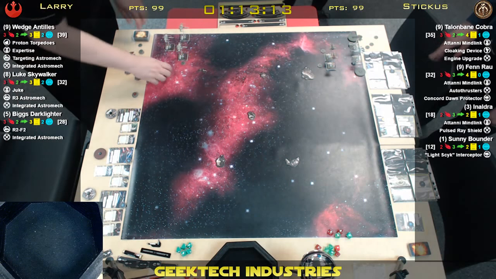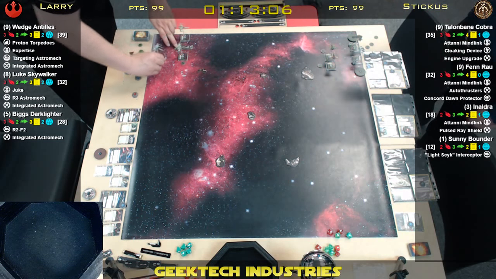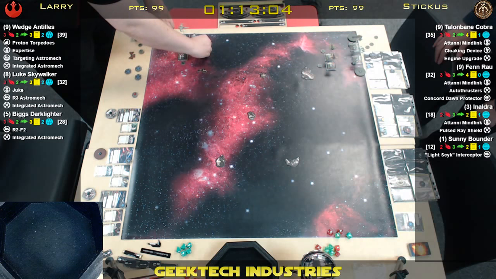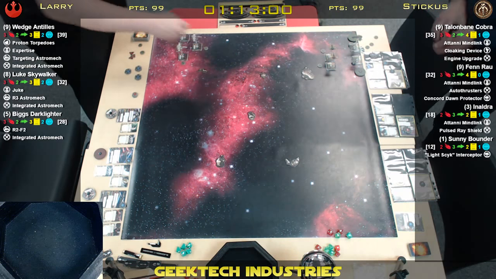Something I always thought was funny, outmaneuver on Wedge? On Wedge. Yeah. So let me reduce you by two dice. Yeah, basically. Son of a bitch! It's fracking bullcrap, man!